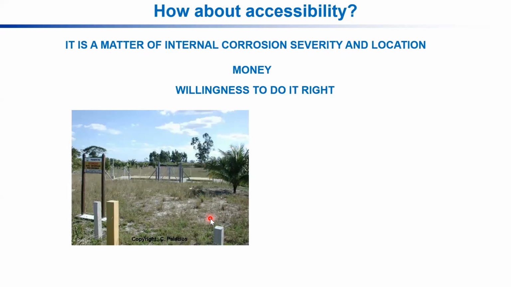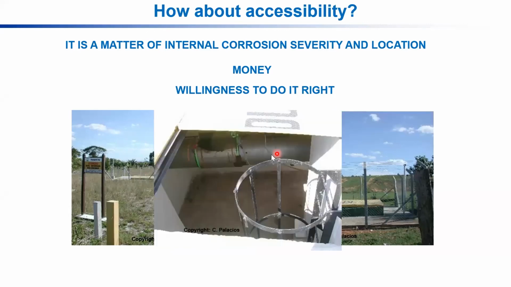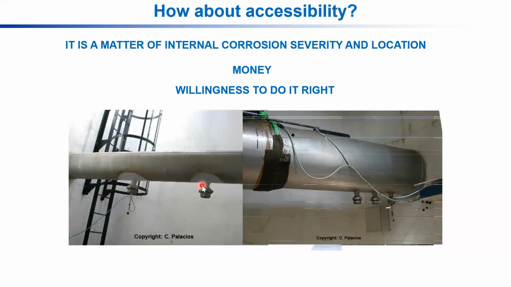And as you can see, this is the middle of nowhere, but they found that this was a low spot where they would have a lot of corrosion. How did they determine this low spot? Because of flow modeling. And in the middle of nowhere, they built this bunker. Look, they built this bunker. And inside this bunker, this is the pipeline. And these are different types of corrosion monitoring devices. This is one, and we are going to see a couple more. These are other corrosion monitoring devices. And here we have corrosion monitoring devices in the middle of nowhere.